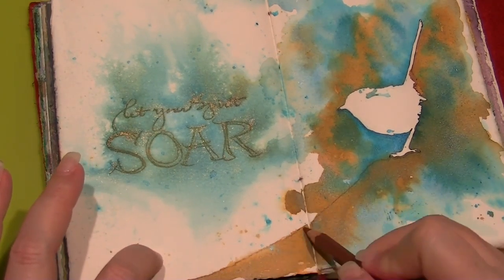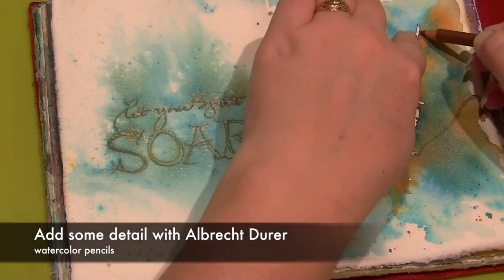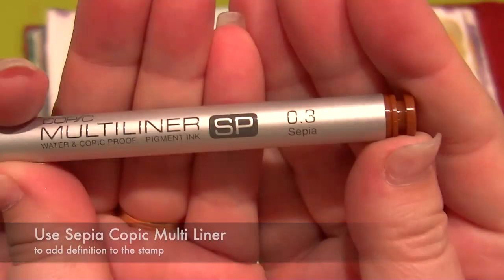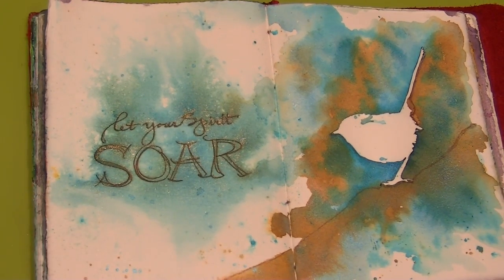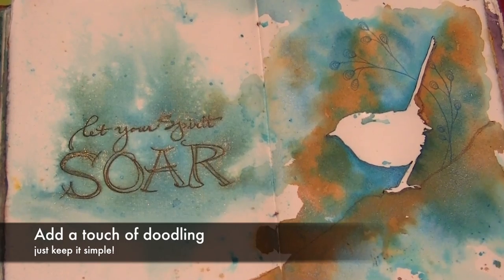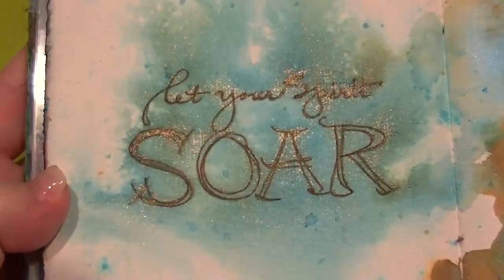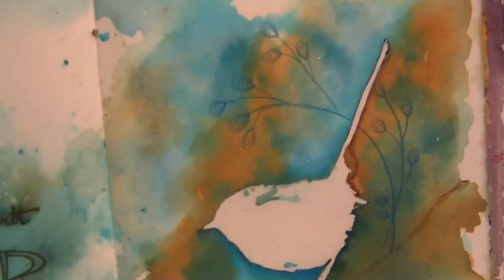I loved the way this looks. Now I'm just emphasising my ground with a pencil and the back of the bird just to add a little shadow. I'm using both blue and brown watercolour pencils - Albrecht Dürer. I'm going to add a little of my Copic Multiliner over my stamped lettering just to make it really pop. I've just added a tiny little doodle behind the bird, just something really soft to help draw the focus to it. The combination of the archival ink and the Copic Multiliner - doesn't it look elegant and pretty? And because I put the paper towel over the background it's kept the look of those particular colours.